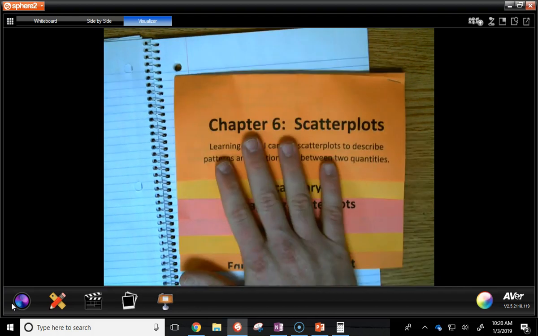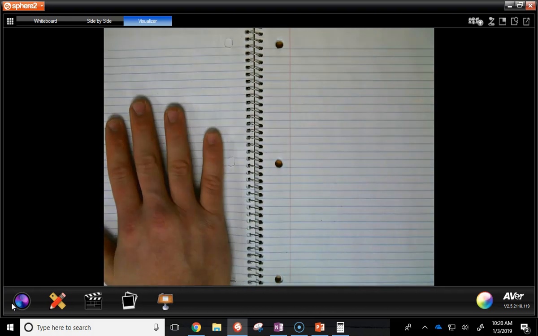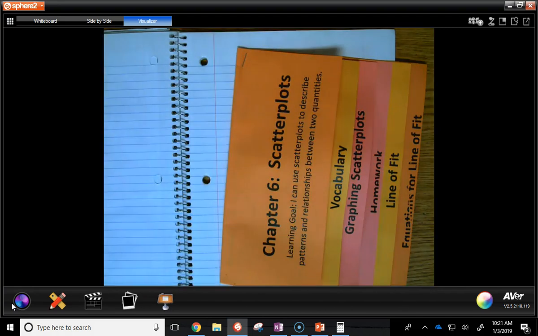When we glue it in here, I'm going to leave the left page open because we're going to have a place where we'll probably have extra notes. Something that we're going to find out that we didn't put in the foldable that we need. The right side is where I'm going to put it. Did you not get a stapler, Will?